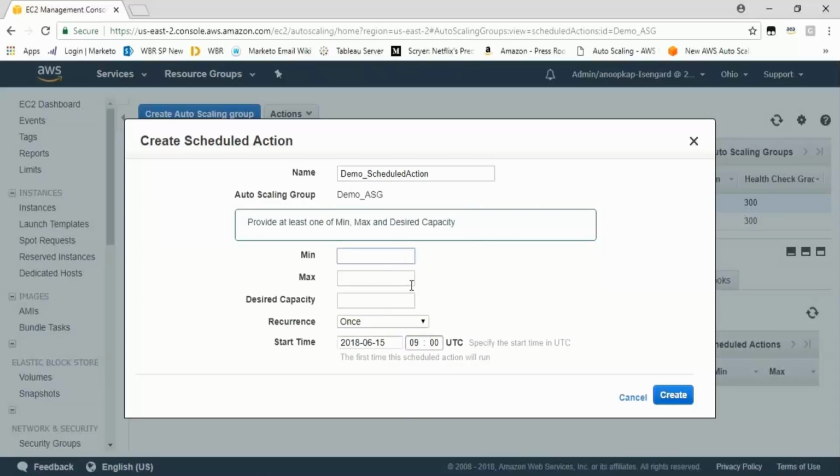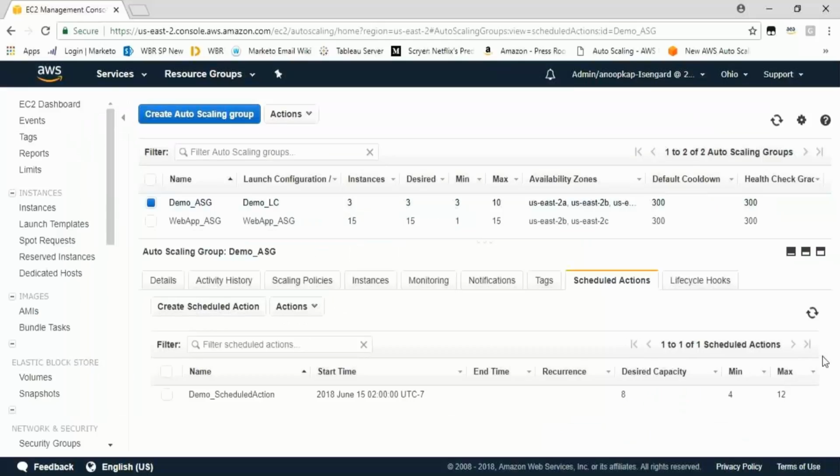And at that point in time, at 9 a.m. on 6/15, I go ahead and update the min to 4 instances and my max to 12 instances and move the desired capacity up to 8 instances. And I will go ahead and create the scheduled action. So that's it. That's how easy it is to create a scheduled action as well.